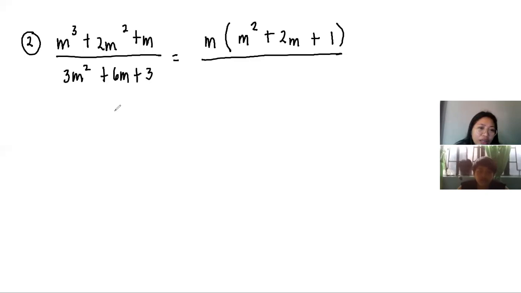Next one, sa baba. Anong common nilang lahat? You check first the whole number. 3, 6, and 3. Anong common? Pinakamababa. 3. Okay? May letter ba to? Itong third term? Wala po na. Wala. So, 3 lang ilalagay natin. So, lagay na natin siya. 3m squared divided by 3. Tanggalin mo si 3 at saka si 3. Ano na lang natira? M squared po. Correct. Next one. Si 6 divided by 3. 1m po. 6 divided by 3.